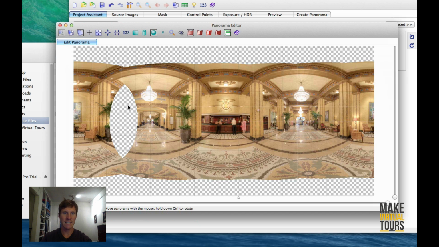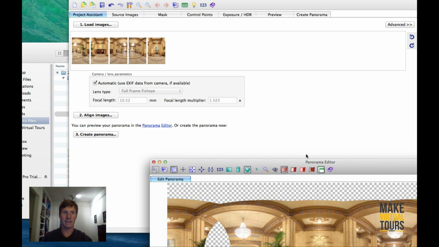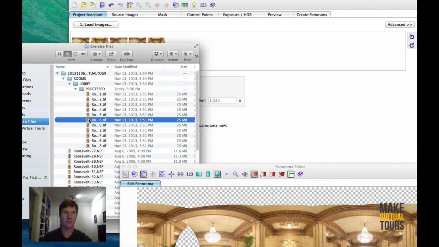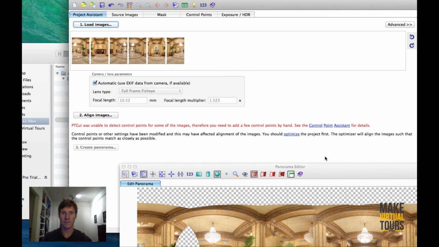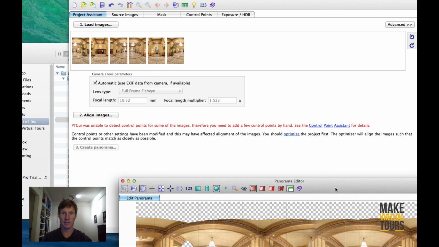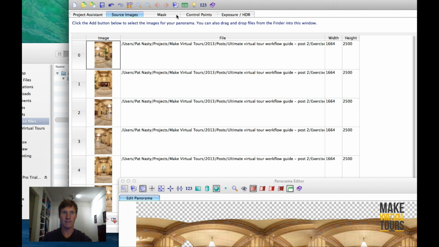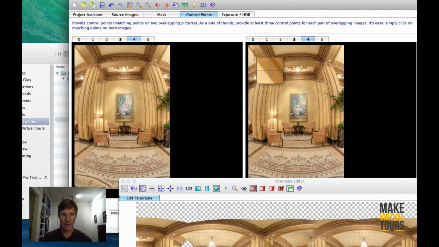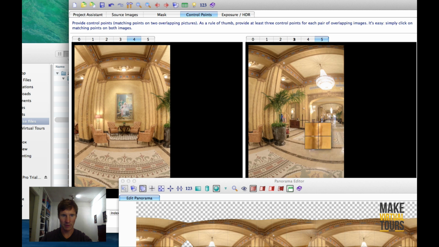Cool. So we just need to add that one last image in there just to fill that part up. Cool. Not a big deal. And then it was unable to find a point for that either. So, once again, not a problem. We're going to go back here. This is number 4 and this is number 5. So we can kind of find the same deal again. This is the point up here. That is also the same point right here.